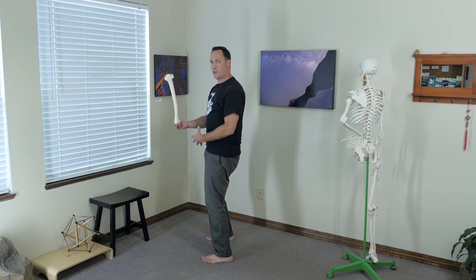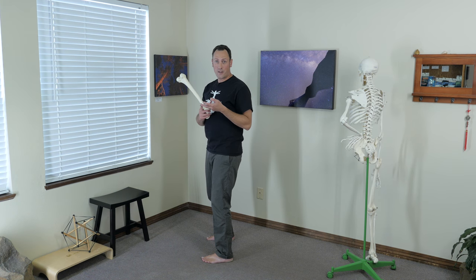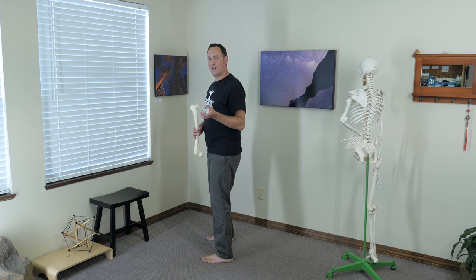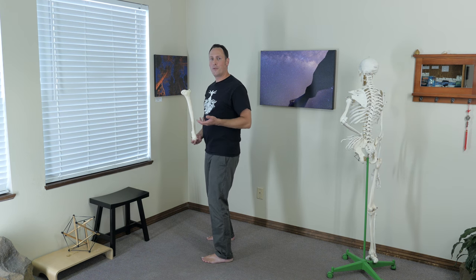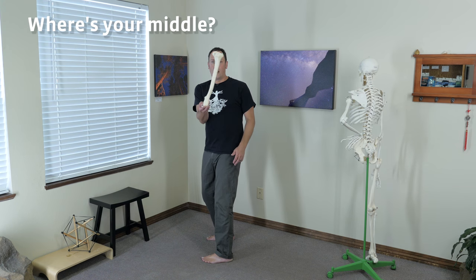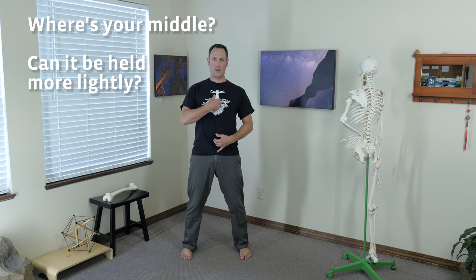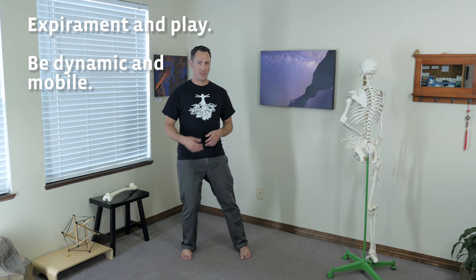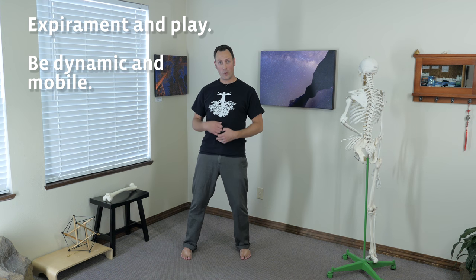At first, if you haven't asked your spinal curves to learn this adaptability, it's going to feel really awkward. The first thing you'll bump into are areas of tension and restriction that are inhibiting you from adapting your spinal curves. The more you play with this exercise, the easier it will become and the lighter you'll be able to hold the central structure — because that's the goal. What we want is to move as fluidly as possible, find our center, and hold it as lightly as possible. Once you've found this supported structure resting in the chair of your knees, start playing a little bit — shift side to side and twist. Always ask the question: can I hold it more softly?